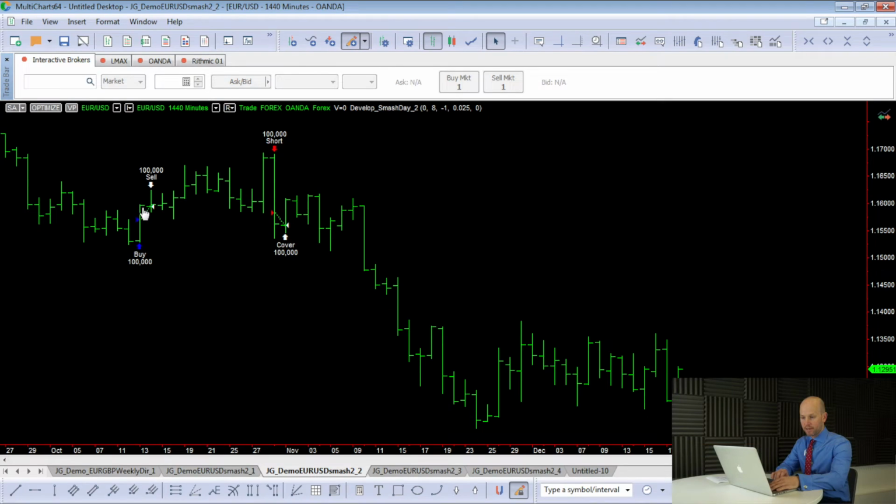In fact, look at these examples on the charts here. We get in the trade here, and then we've got a close which is profitable, and then we exit on the open of the next bar. So we're in these trades less than 24 hours, unless we're holding one over the weekend. Okay, same here. We're in the trade, we're in profit straight away, so we exit. So trades are much faster in duration.